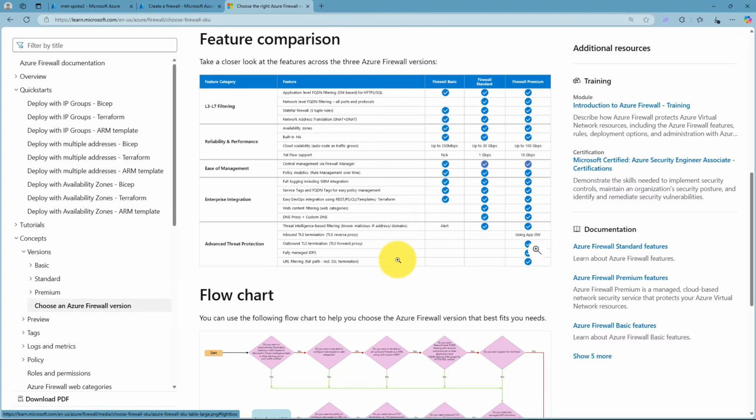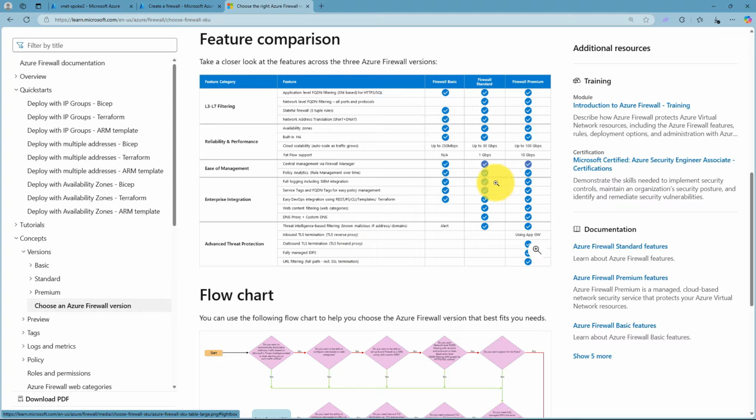In the premium, you can see that there are 4 additional features: threat intelligence, TLS termination, IDPS, URL filtering. That is what you get additionally in the premium firewall SKU. If you're not utilizing these features, there is no point going for the premium, right?